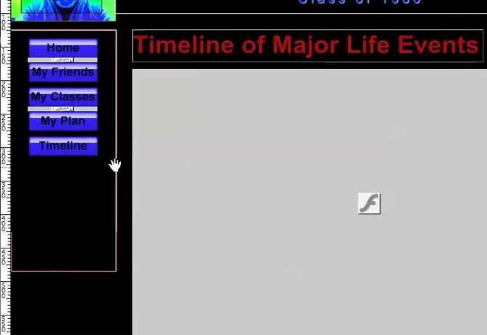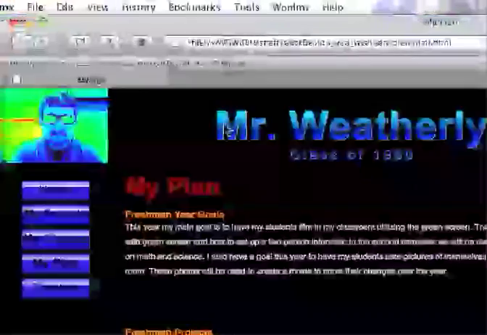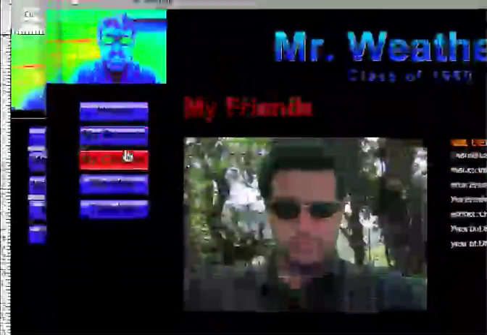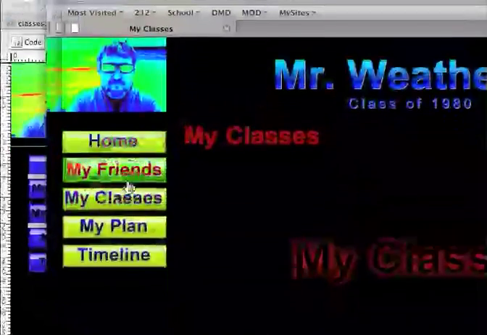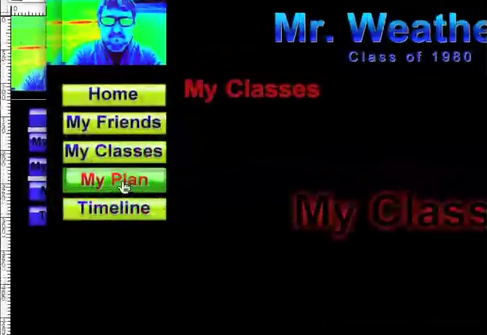Comes up with the description again, just hit cancel. Bam, there they all are. Save, done. I think plan is the same way. Select them all, delete, paste, cancel. There they are. Save. And if I preview in Firefox, there's my timeline, my plan, and my friends now all have these same nice buttons. So I'm going to have to make a choice here because I have these different buttons on friends and classes. I need to pick one set and just use the same set on all of them.